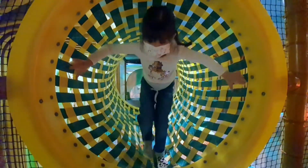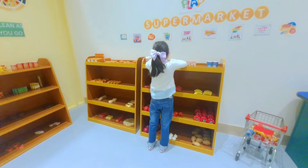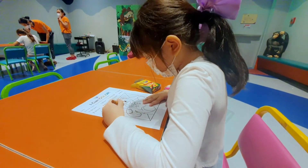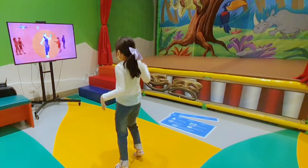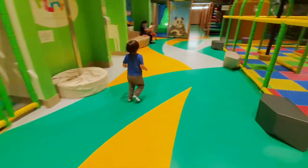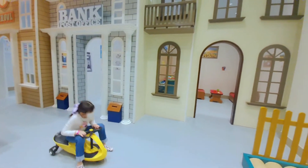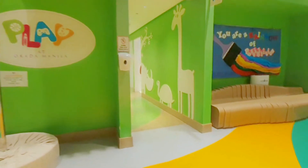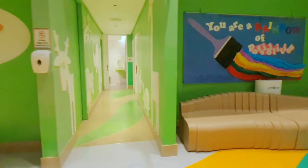It's fun, exciting, but challenging. You can also do pretend play, do arts, dance, and play sports. I think it's worth it for kids because there are just so many things to do. I also feel safe there because it's very clean. It also has a very nice bathroom inside so you don't have to go out.